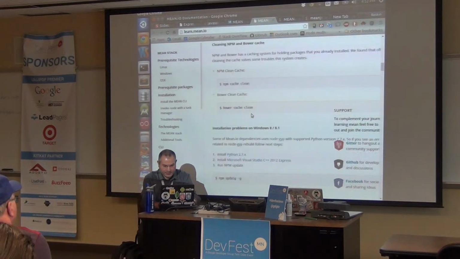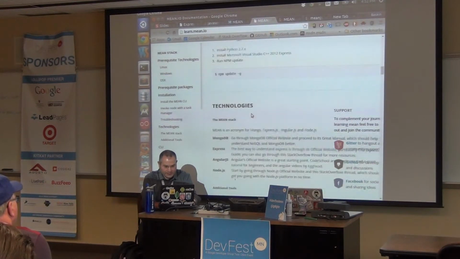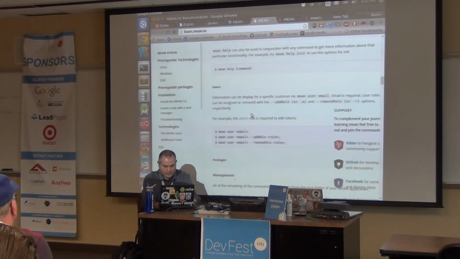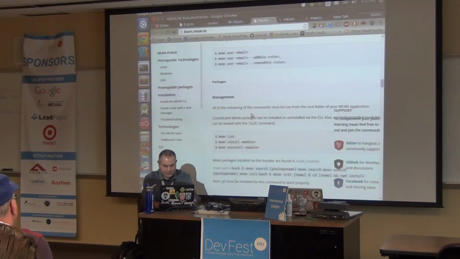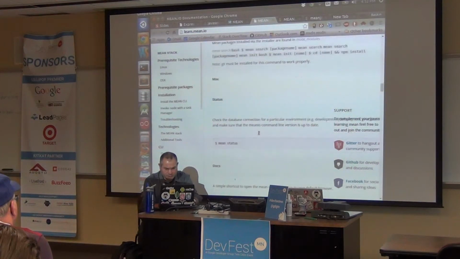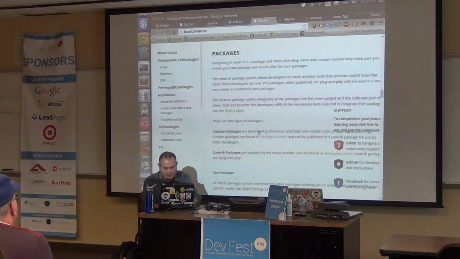Okay. The packages, where are the packages? The CLI will be there, manage list. So you can list a package. You can install a new package and uninstall. Let's see, new application. Yeah, this is for the modules. You can install a new module, uninstall a module. Status, the package is right here.